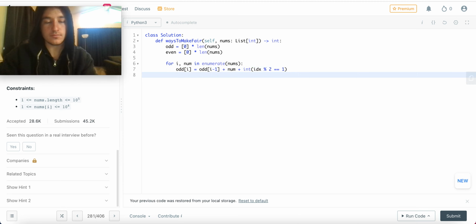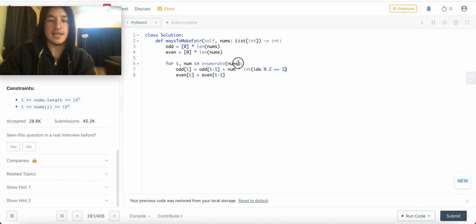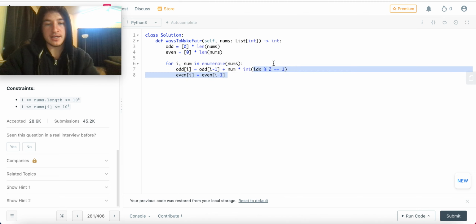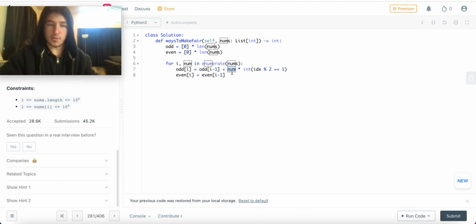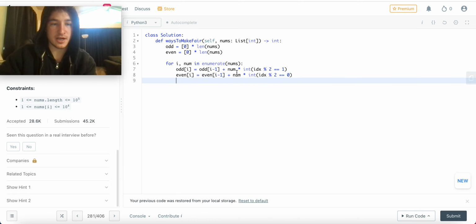And then we do the same thing for even. This should be multiplied. This is basically saying, because if this is not true, it'll be 0, right? So if this statement is false, because we're not looking at an odd index, this will be 0. It'll multiply this by 0, so then we won't add in that additional thing. This is just a kind of annoying way that I do things to make my code short, and it's become a bad habit, and some people get very confused by it, but just bear with me. This is just kind of how I approach problems.